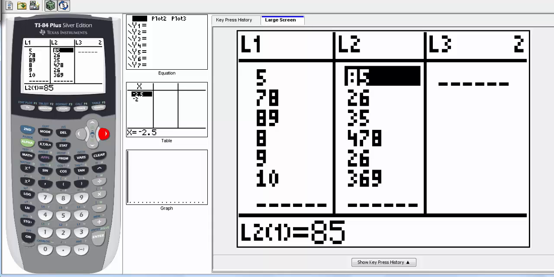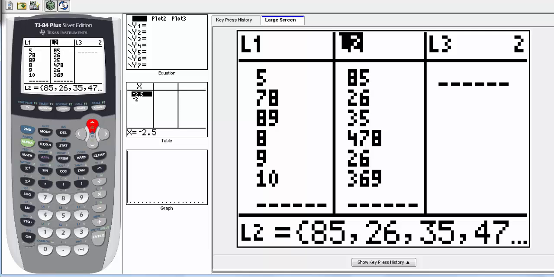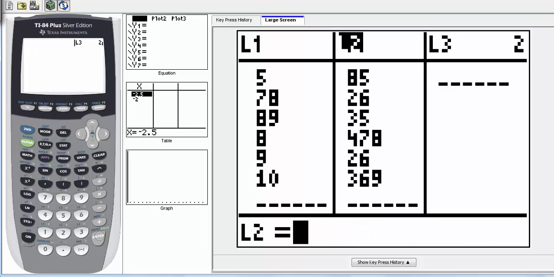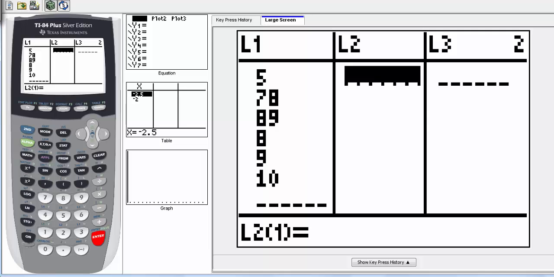If you have data already in here, you can use the cursor key, go up and highlight L2, and be careful. Hit the clear button so that you clear out the list. You do not want to hit the delete key. If you hit delete while L2 is highlighted, it's going to delete the entire list, including L2, so your calculator no longer will have L2. You're simply going to have L1 and then L3. So highlight L2 and simply hit clear and then enter, and that clears out all the values.